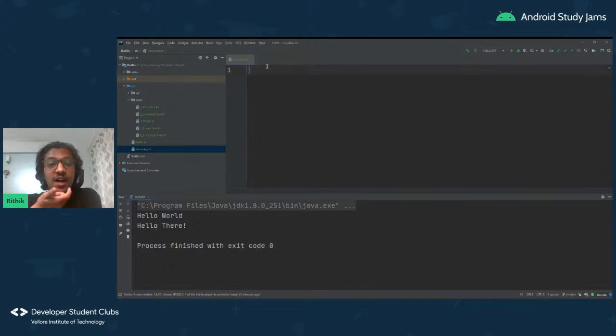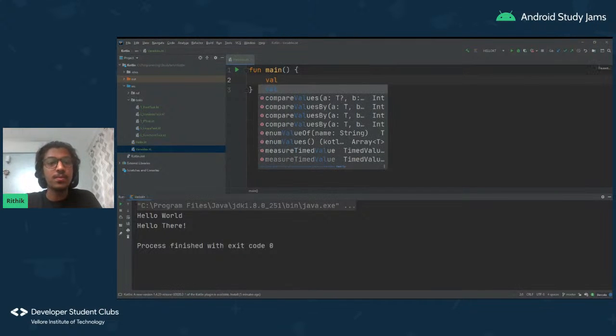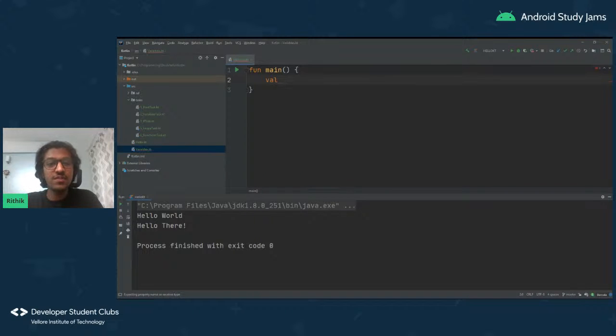The names sound a little complicated, but I'll explain what they do. So immutable variables are the variables which cannot be changed and are treated as read-only variables. So without further ado, let's just start defining a simple immutable variable. We'll go ahead and create a main function again. And to create an immutable variable, it's declared by using the statement val, followed by the name of the variable. Let's say name, followed by colon, and we can give the data type. Let's say we want to give this variable a data type of string, and we equate it to a value. Here, let's say Ritik.